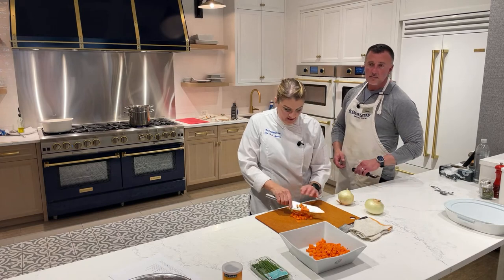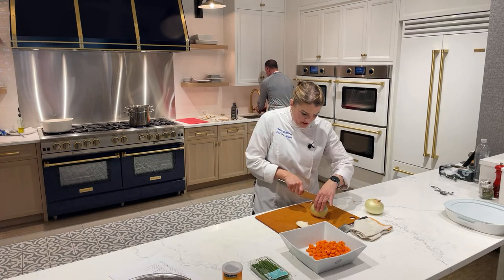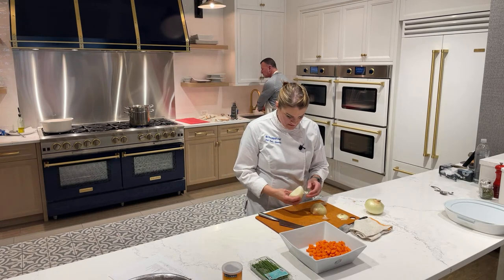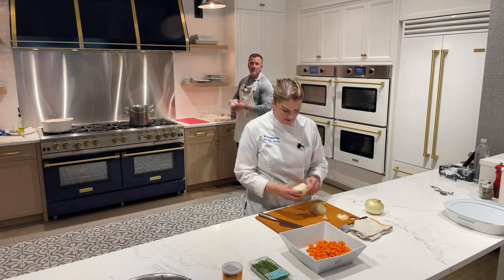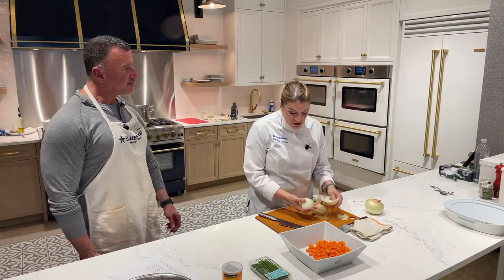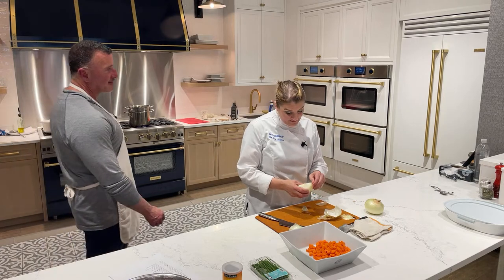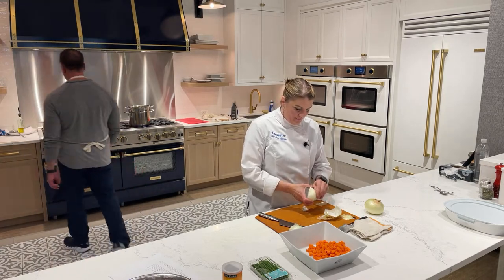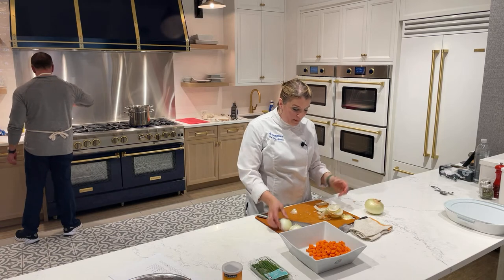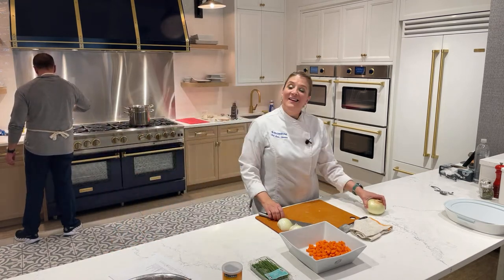When you're cutting onions, cut one end off and cut it in half, then peel it. One of my favorite things I learned in culinary school is how to cut an onion — I literally went home and cut hundreds of onions and carrots and potatoes practicing for tests, because they would test your knife skills. They'd also put all kinds of ingredients in different bowls and not tell you what anything is, and you had to look at probably a hundred different bowls and try to figure out what spices and herbs were what — not as easy as you'd think.